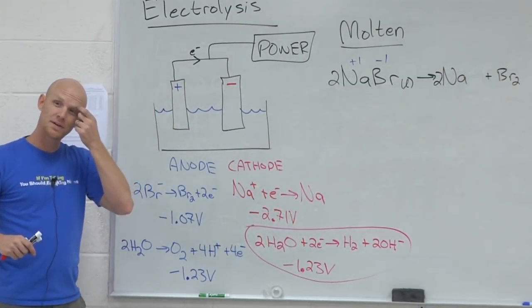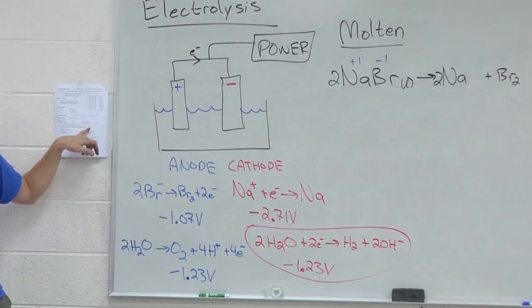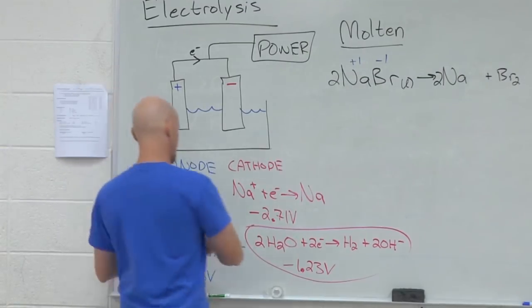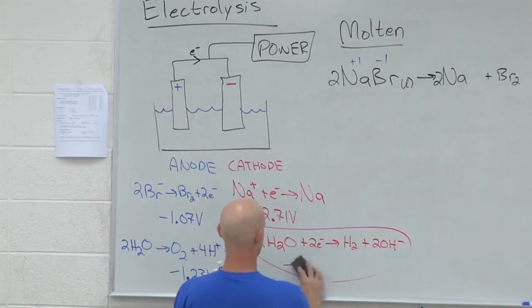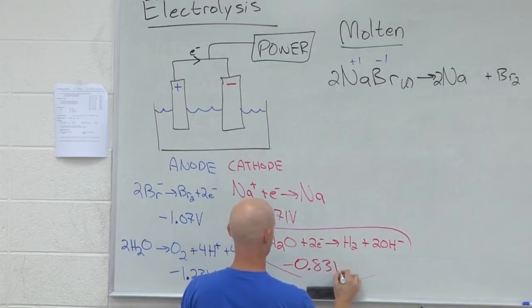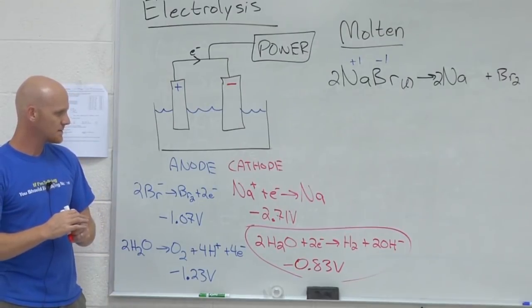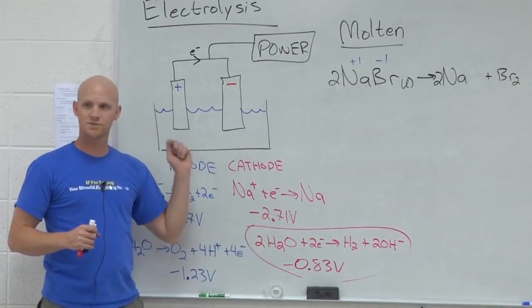Only water gets reduced to form hydrogen gas and hydroxide. Where do you get the negative 1.2 new volts? Oh, I totally provided that with you on your sheet as well. I think. Oh, did I get them backwards? Oh, you know what? That's right. That's .83. You're good. My bad. Let's get that correct. Still work out the same, but... Awesome. Thank you. But still more spontaneous than negative 2.71.